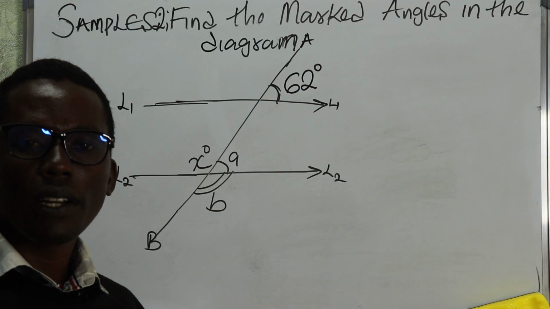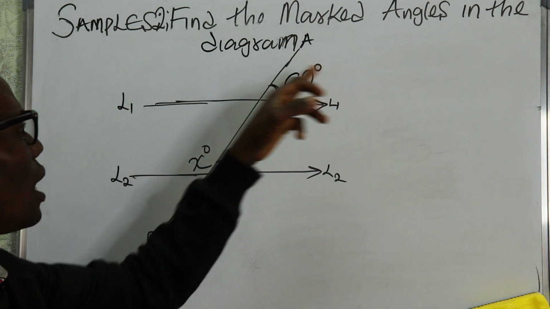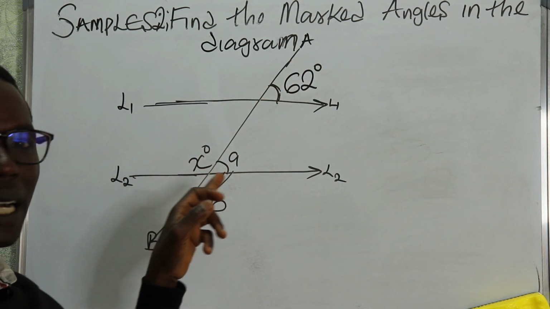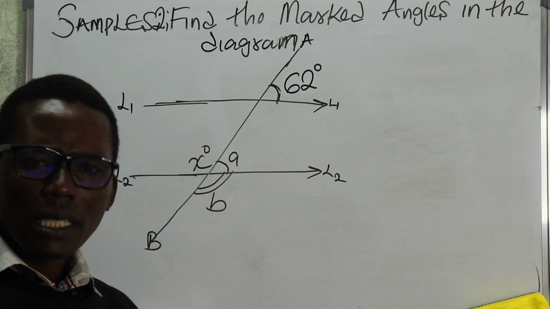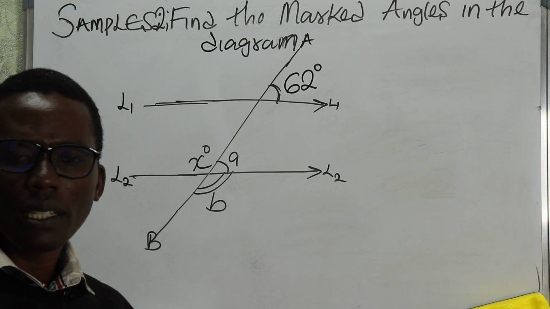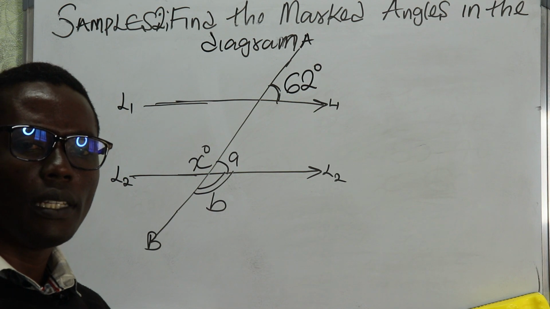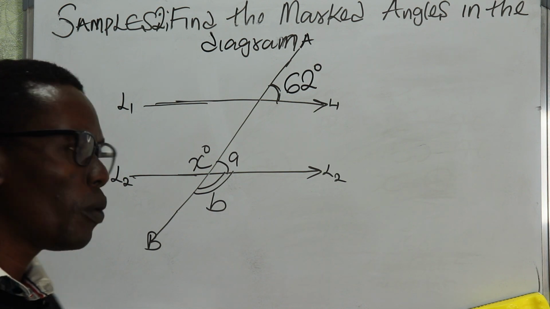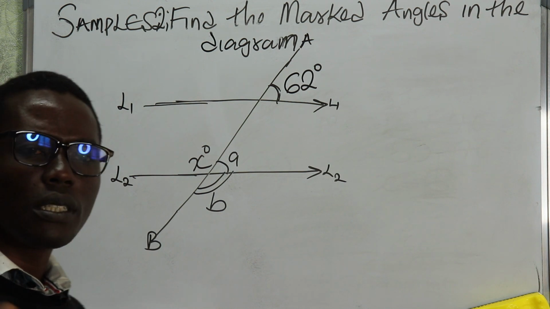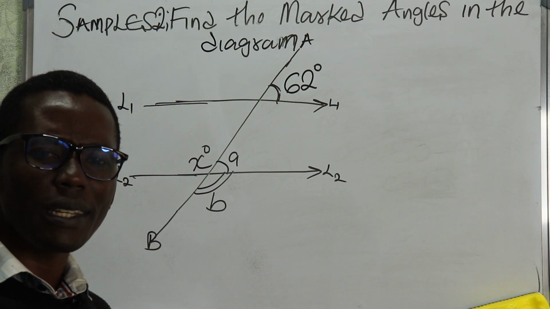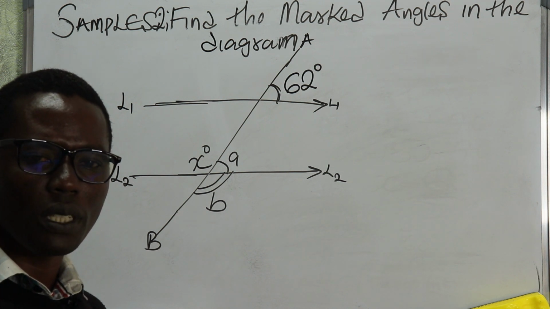Let's consider the final example in this video. We're going to look at: find the marked angles in the diagram below. So the marked angles are angle x, A, and what? And B. Let's now analyze all the properties of lines and angles we've learned so far. Remember, in the properties of lines and angles, we've learned corresponding angles, adjacent angles. We've also learned interior opposite angles. We've come to know what exterior opposite angles are. Exterior angle equal to the sum of the opposite interior angles.